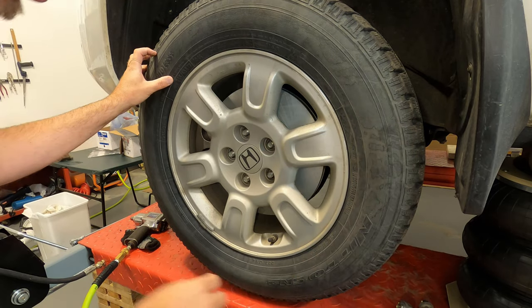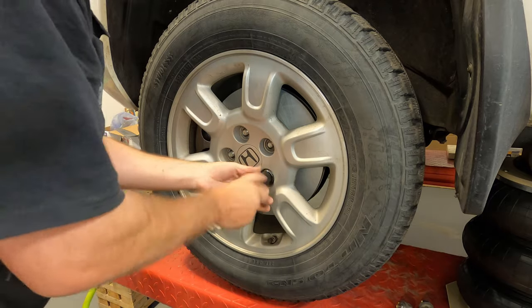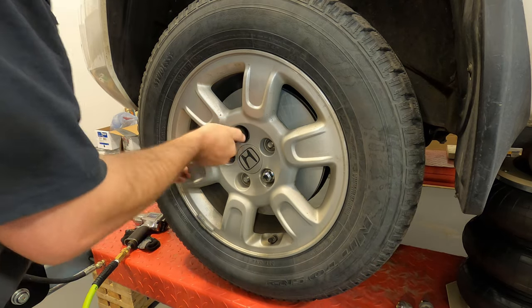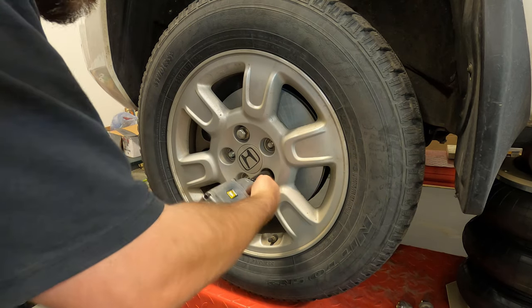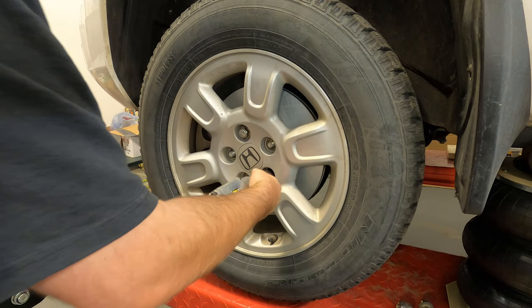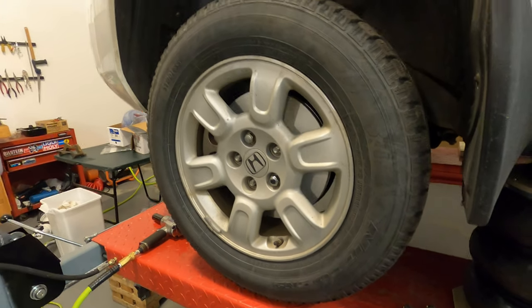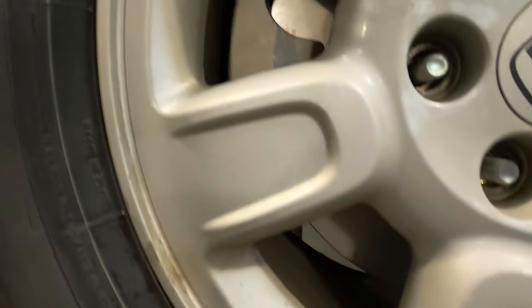And yes, yes, it goes on. 22 millimeter. Let's put that on to hold a couple in place here. Yes, it fits.